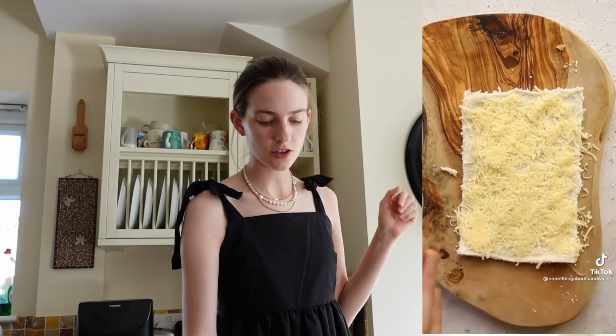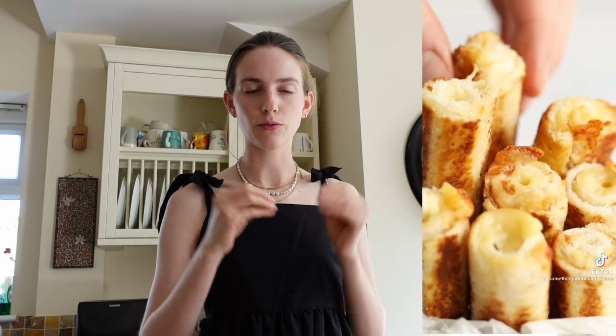Now the first one we're going to be recreating is this one right here, and I've made the Nutella ones of these and they're really good. So I thought I would try the cheesy ones because these are a bit different. The Nutella ones, you dip them in egg and make a French toast version, whereas this is purely like a grilled cheese.